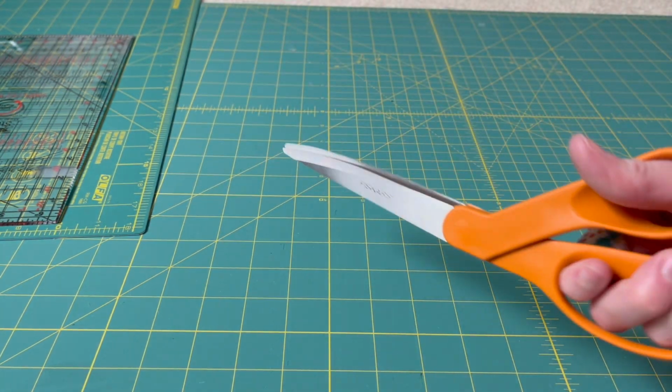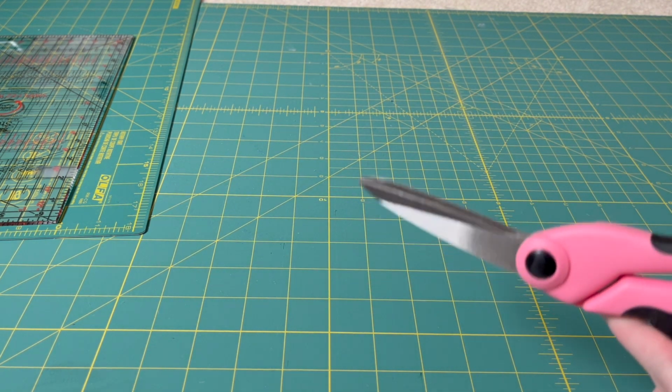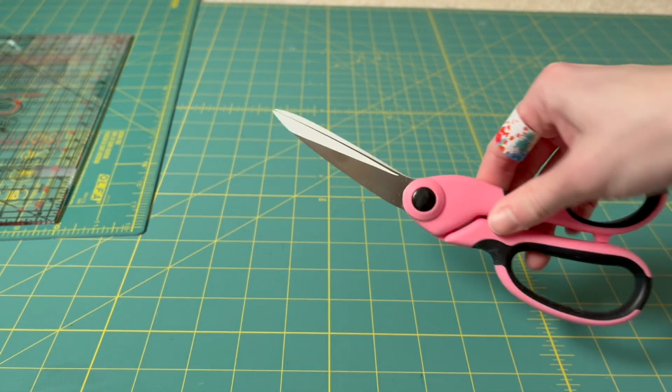The big thing with fabric shears is that over time when you're cutting your fabric, you can start to dull those scissors just because the fabric is thick. So you really want to make sure that you have scissors specifically for your fabric, and then you have another set of scissors specifically for paper.